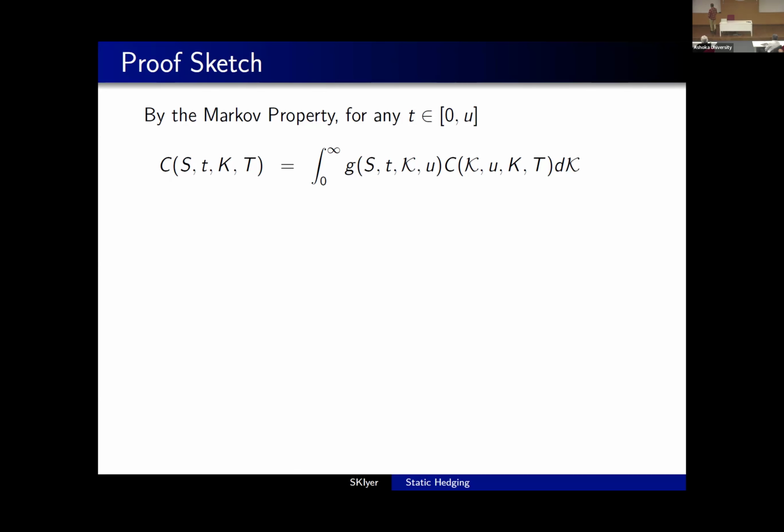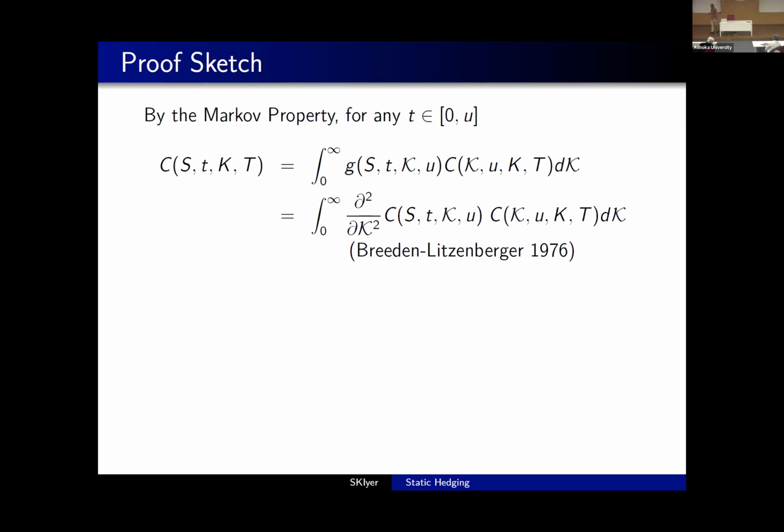So this just follows. This is where the Markov property is used in order for you to be able to write this equation. Once we write this, there is a result of Breeden and Litzenberger, which tells us that the transition density of your stock price process is the second derivative of the option price with respect to the strike K. So these are options that are maturing at U, and this is your target option price at time small u, right?